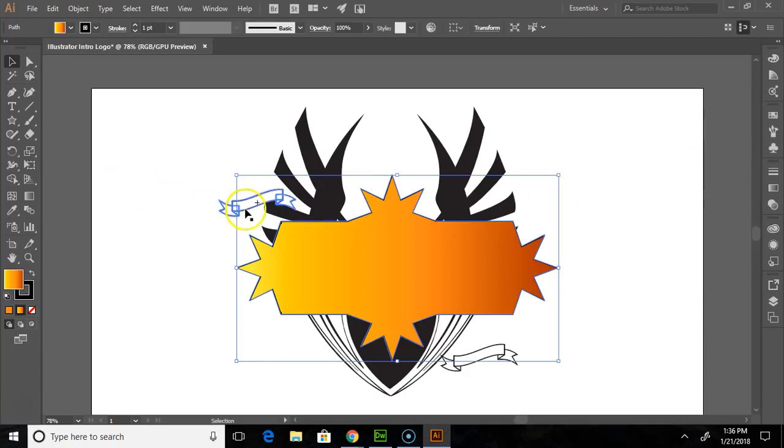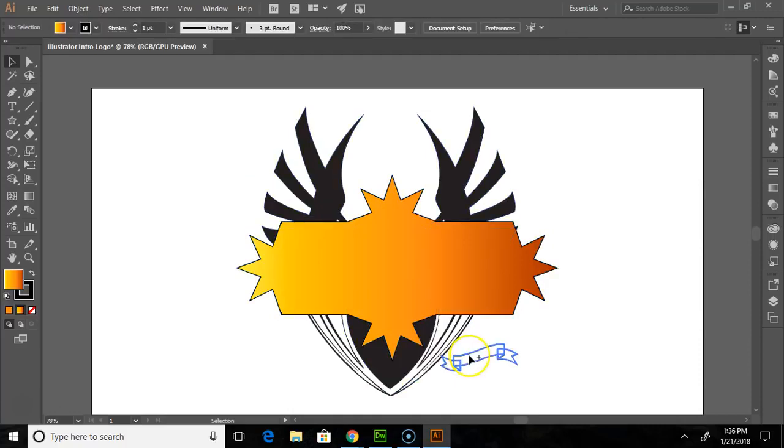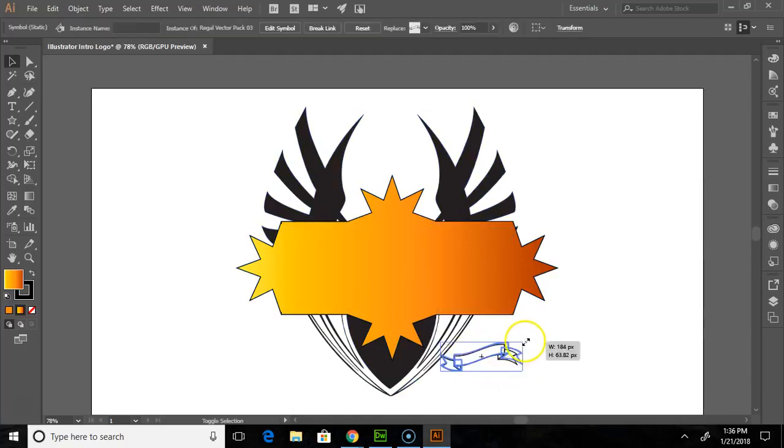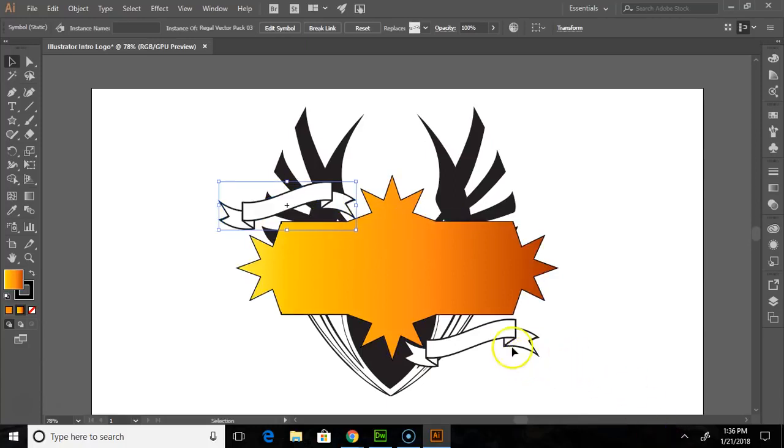All right. Now, I'm going to next come to these shapes right here. And these are kind of small, so I'm actually going to just stretch them out a little bit. And because I want them to retain the same dimensions, even though I had dragged 2 of them in here earlier, I'm just going to stretch them first to get the size I want. And I'm just going to copy and paste those to where I want them to be. So these are going to just sit right here. And what I'm going to do is I'm going to change the color of these shapes here.